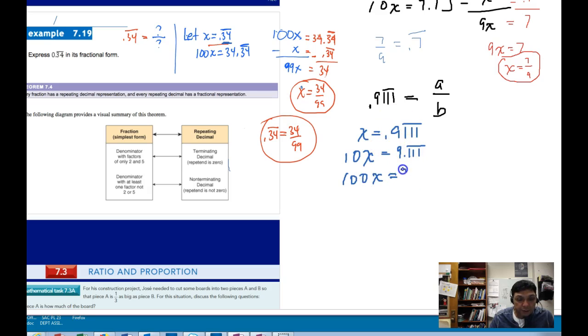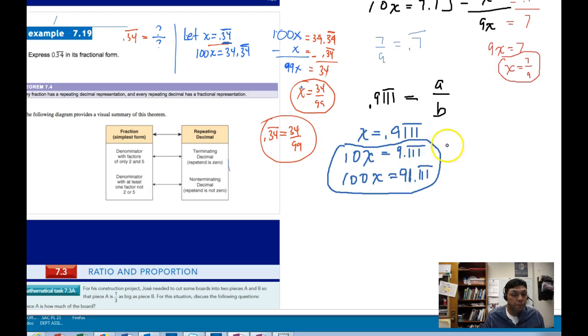And so if we do that, notice what happens. You get 91.111 forever. And now notice the key thing here is that when I multiply by these two, 10x and 100x, the decimal repeating parts are now the same, so we can now subtract them. So now we can go ahead and do that algebra trick. I can say 100x minus 10x. And again, we're doing this trick essentially so that we can find a representation for a non-repeating decimal.